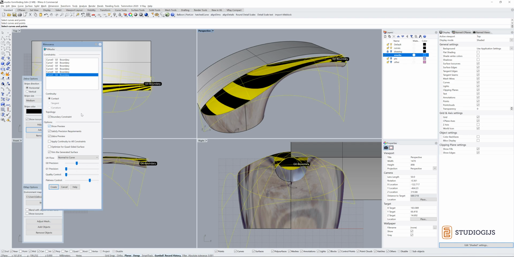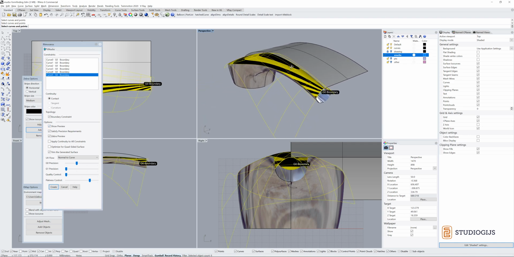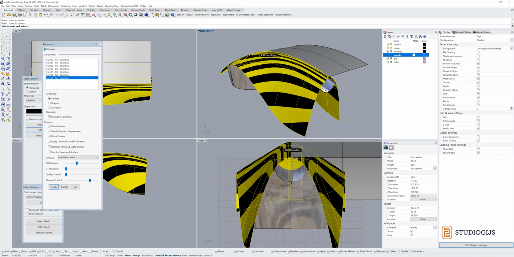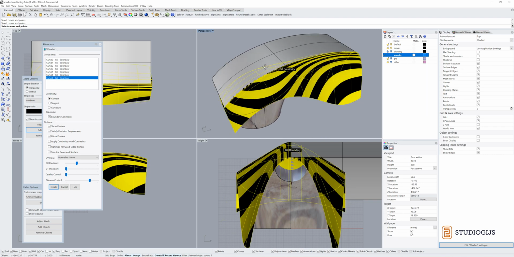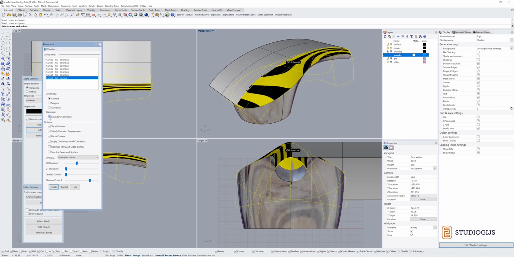Let's activate the preview here. You see that XNurbs already starts making that surface. And now we add the top one, the surface edge. In this case, I want that to be an internal constraint.